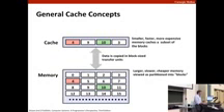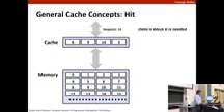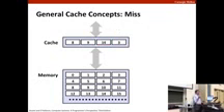So now suppose that the CPU needs some data in block B, in this case 14. So it needs a memory word that was originally stored in memory in block 14. Well, now this cache can just return it. That's what we call a hit. The block that we access is in the cache. So that's good. Hits are good, because now we can return that block directly to the CPU.